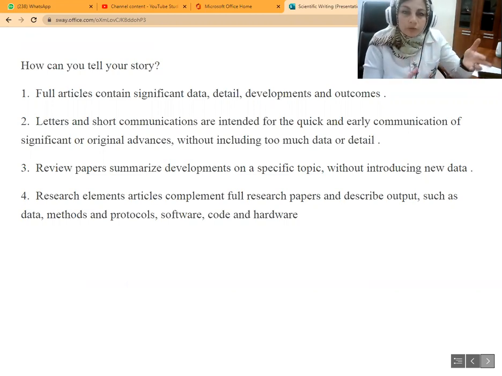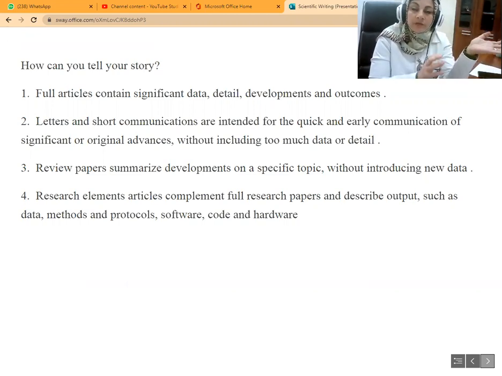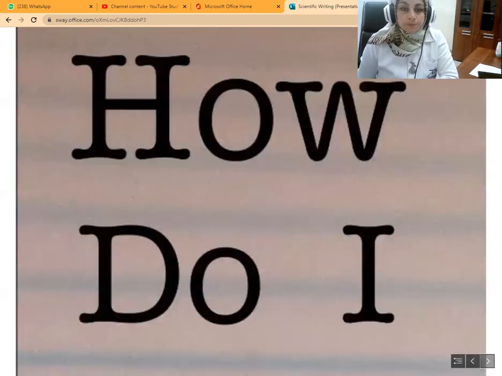Sometimes we do a review paper to summarize development in specific scientific areas. Not my own work, but I just want to summarize what other people have done in this area. It's always very useful for readers, by the way, and it takes a good citation when you do a review article. And research elements, and this is when we put in additional subsets of the paper that are published alone, and we will be speaking about this in a very, very short while.